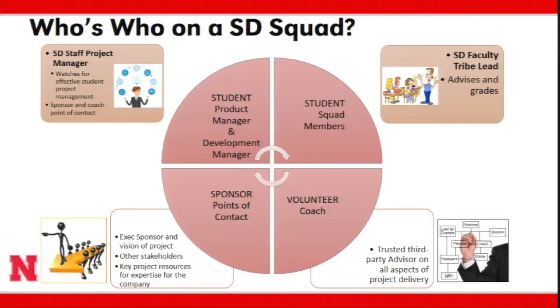So you'll see the tribe lead over there on the right-hand side. They're going to be working with and advising the team as a whole, not so much necessarily the leads, and then assigning grades as well. Whereas the project managers, my role, Melanie, Bill, we'll be working more with the leads, making sure things are moving along, that the projects are being run appropriately, getting them the advice and tools that they need to do that, and monitoring those things.